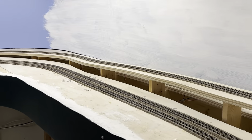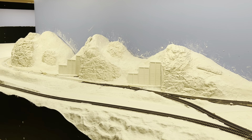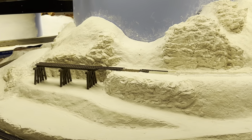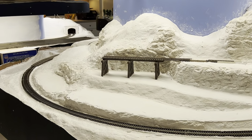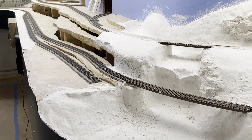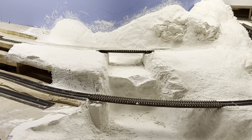This middle scene is going to be the Pacific Northwest, and I definitely have a plan. This is logging and mining — I just started last weekend carving and forming the rocks and mountains. I really like how that's coming out. I have a good vision of what I want and I'm starting to build a logging camp and a lumber mill that'll go right here. I've seen some great photos online with this kind of logging river into a little pond. It's a little tight on space, but I think I have enough to make it work.